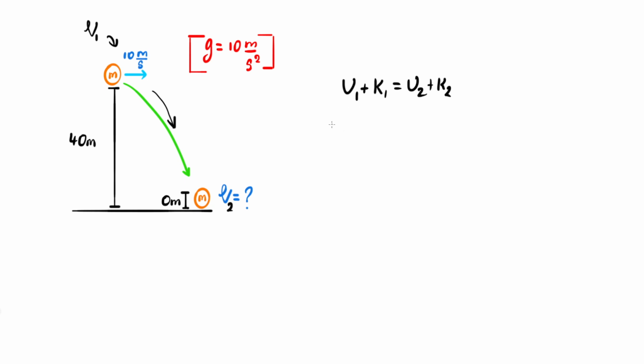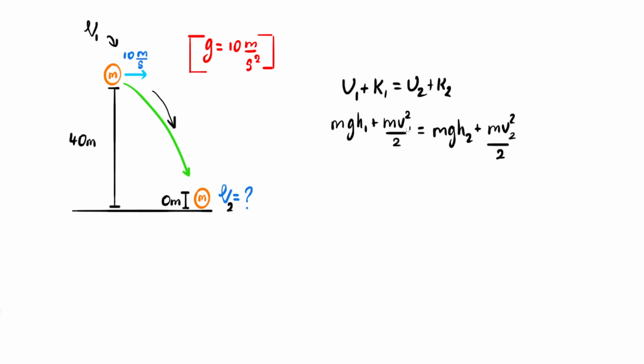What is U1? It is mgh1 plus mv squared 1 by 2. That's the speed of our object in this case. The v in kinetic energy doesn't talk about velocity, it's about speed. It's not velocity, I get confused about that sometimes. V here is speed. So mgh2 plus mv squared 2 by 2. This is the v we have to find.